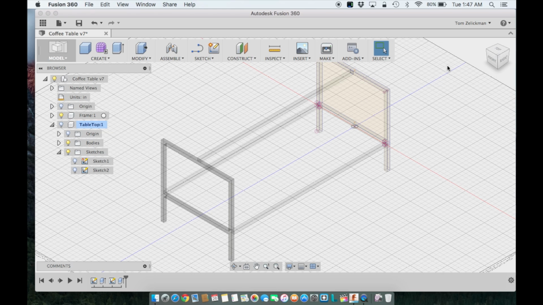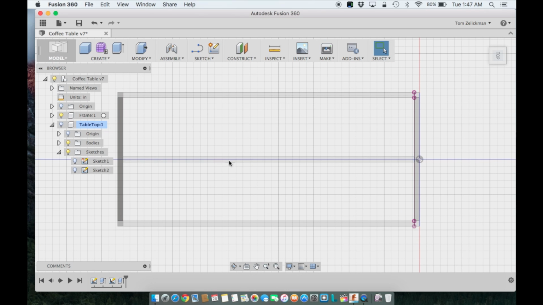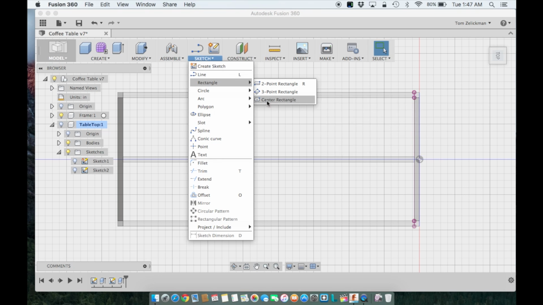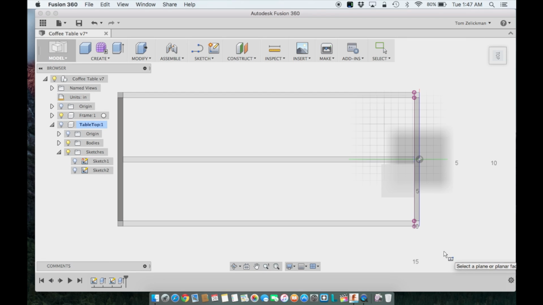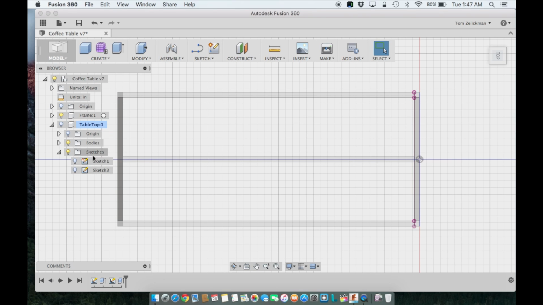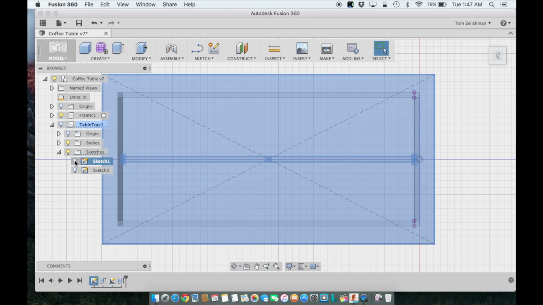That's awesome. All right, well, looking from the top, basically what I did was I drew a dimension line right through the middle here. And what that let me do is do a snap. So effectively what I did was I did a center rectangle from that midpoint, right? Let me snap it, drag it out, and then add the dimensions to it. So you can see there it's working. I don't know why it's not letting me turn it back on for some reason.